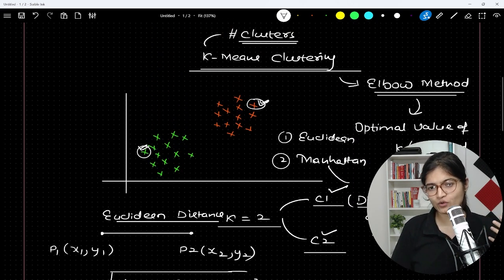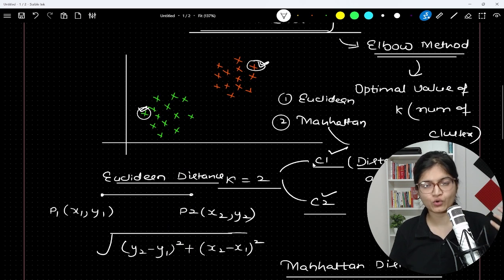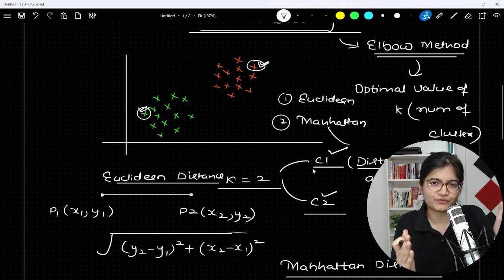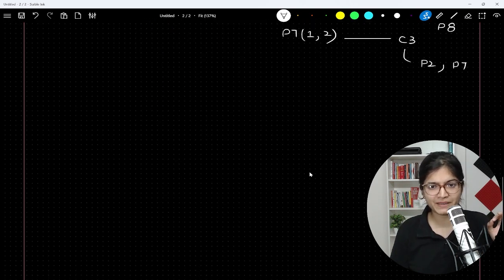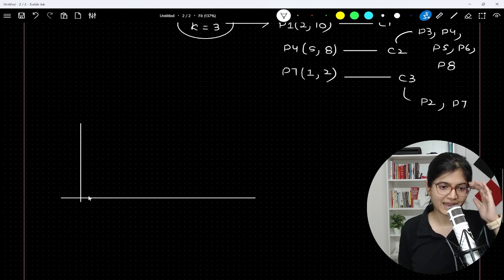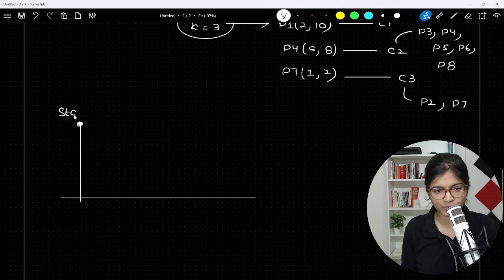Now, logically, if you will ask me, Priya, what is the difference between these two? Okay, you have shown me the formula to evaluate both of them. But practically, if someone asks where this difference basically lies between Euclidean and Manhattan, let me give you a simple mathematical idea. For example, let's say you are starting your journey from, let's say, here. This is your start point. And let's say you want to reach here. This is the destination that you want to cover.